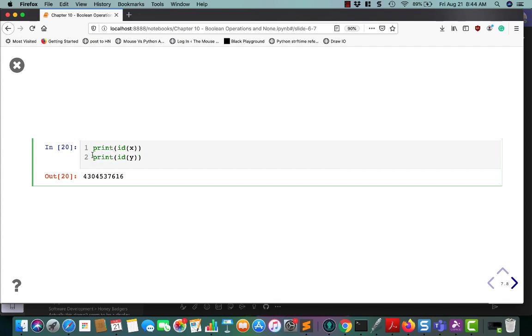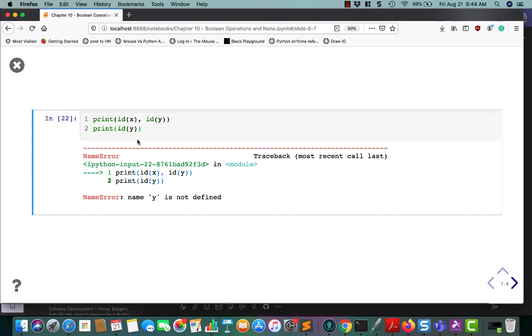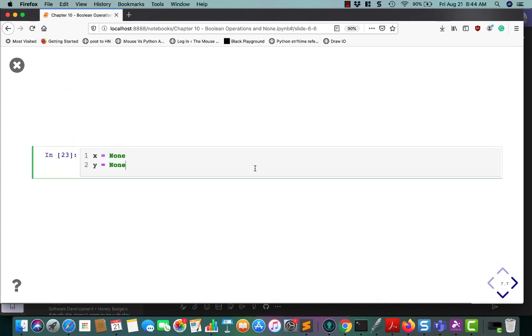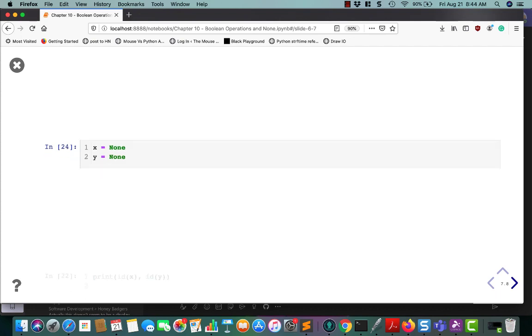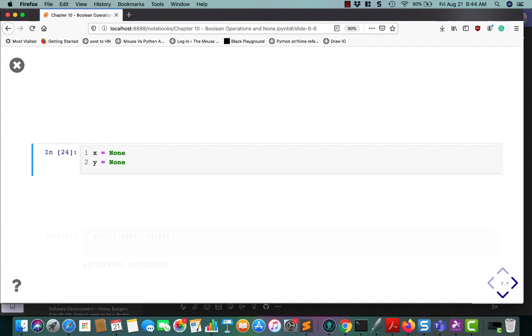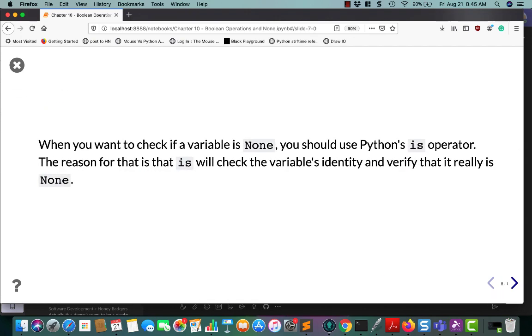Let me go back and run this code. All right. So when we print it out, you can see that these two numbers are exactly the same, which means that both x and y's identities are a match.